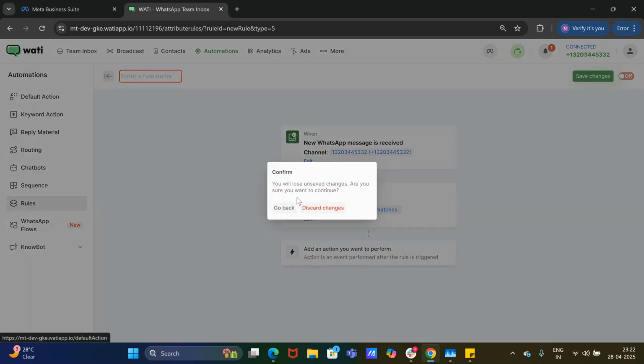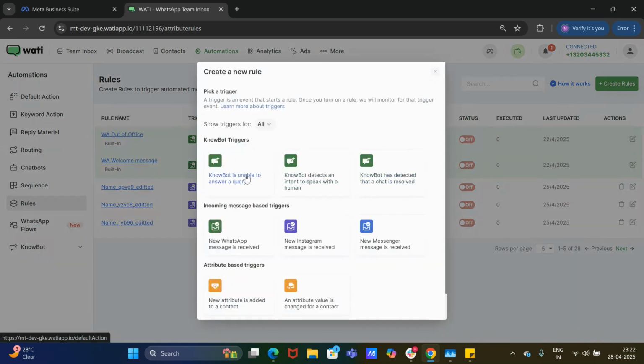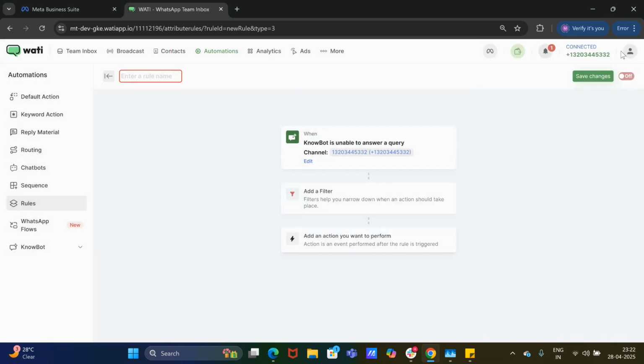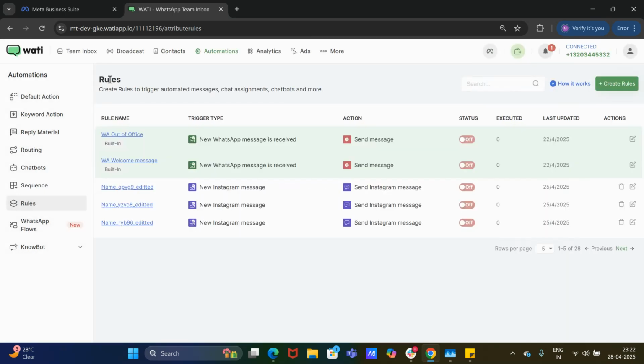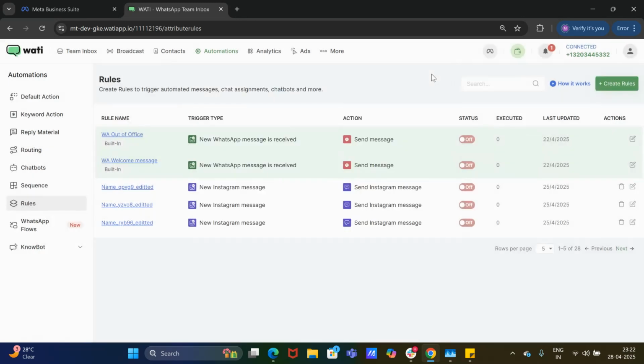Even if you want to enable it for no bot queries, that also has the select number option. All the rules except new Instagram and new Messenger will have the option to select the channel ID. And by this, you can set up rules for individual numbers if needed. So this is the entire automation section.